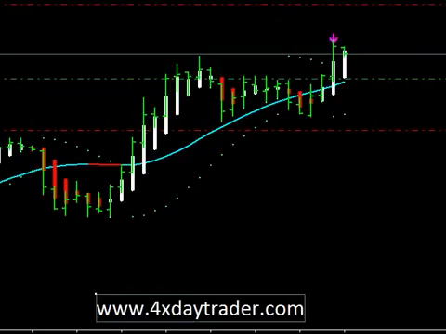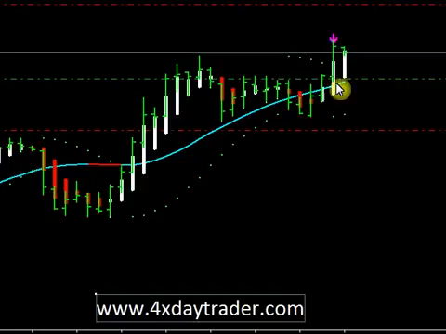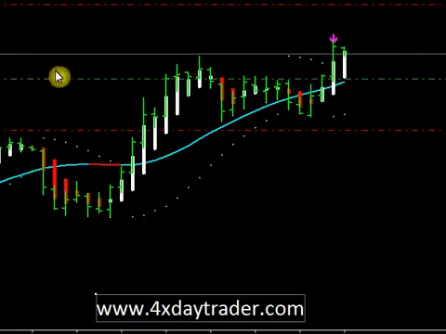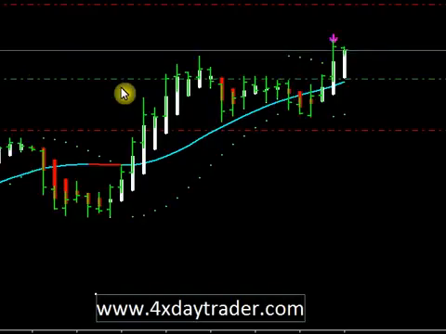Okay, it's about 10:15. Maybe about 20 minutes after I last checked in here when I was talking to you when I started the trade. We were right in on this bar right here. It was working against me a little bit, but it's recovered and is now headed in the right direction. I'm up about 6 pips right now, and we'll continue to watch this. I'm just going to sit here for a few minutes and watch this.